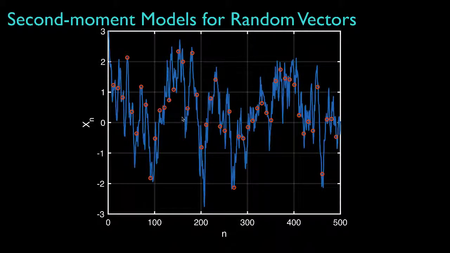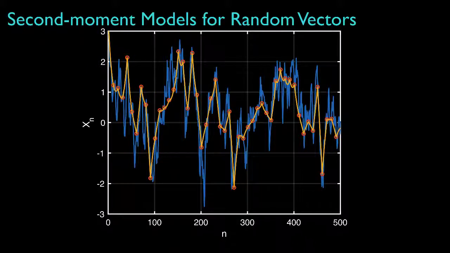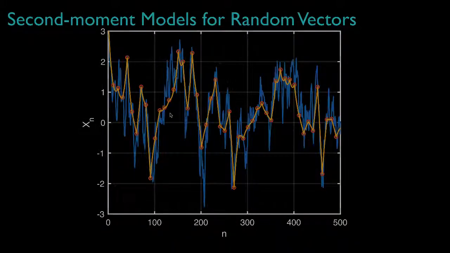Now by using the method we've outlined here with the particular correlation matrix and observation matrix, we could estimate all the values between the samples. And if we connected those with a line, we'd see something that looks like this. Whereas our interpolation has smoothed much of the variation in the signal, we've still been able to retain some of its overall shape. In a subsequent lesson, we'll continue our discussion of second-moment models by examining the spectral representation for correlation and covariance matrices.